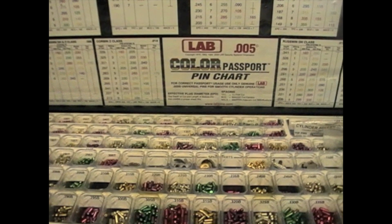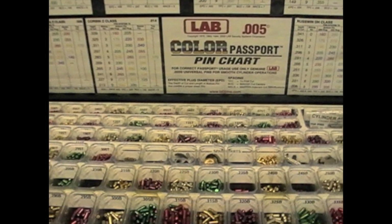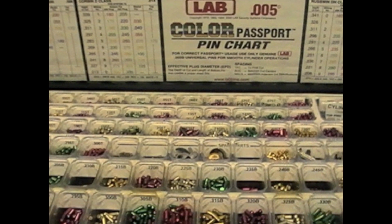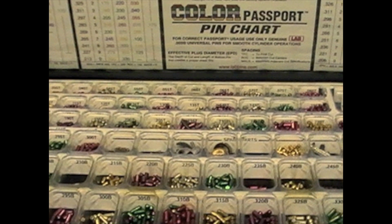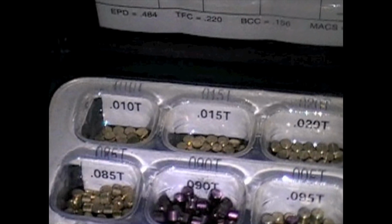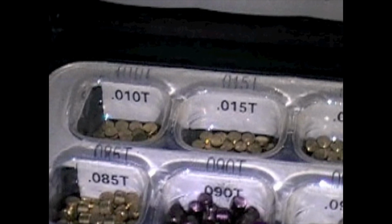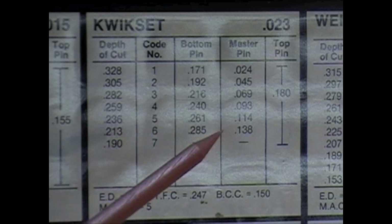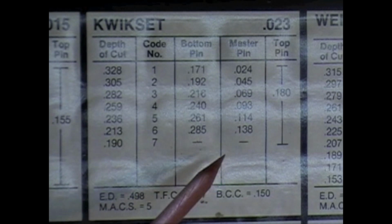Now, I also have an 005 lab pin kit, and occasionally I will pull pins from this kit. Be aware that even using 2 different kits, the pins may not match exactly to the manufacturer's specifications. We can usually get within 2 or 3 thousandths. You can see in the 05 kit, the master pins are in increments of 5 thousandths, with the smallest one being 10 thousandths.